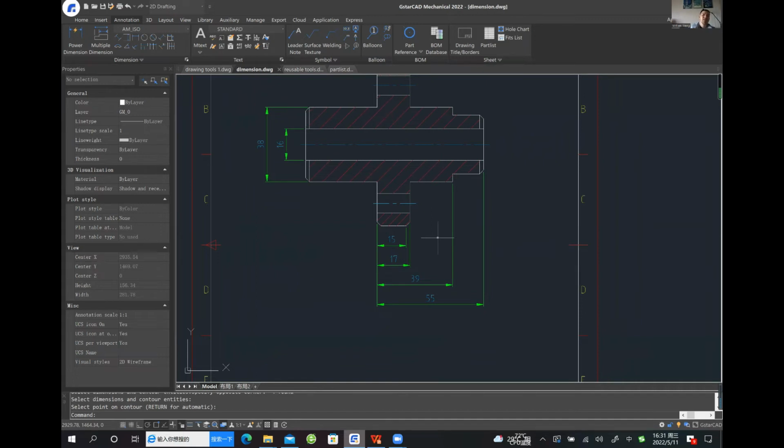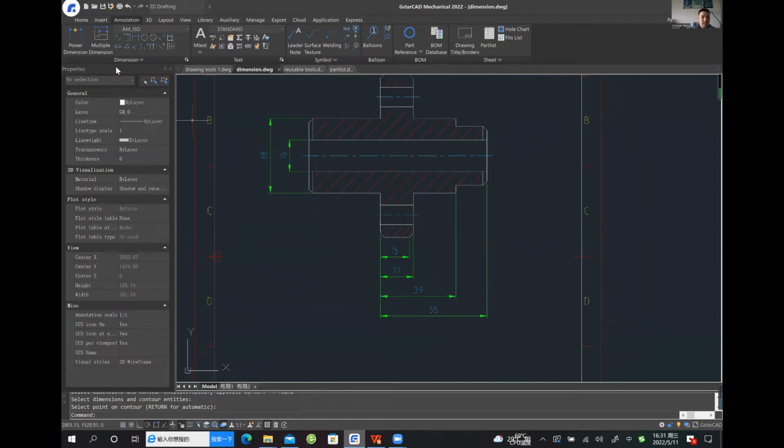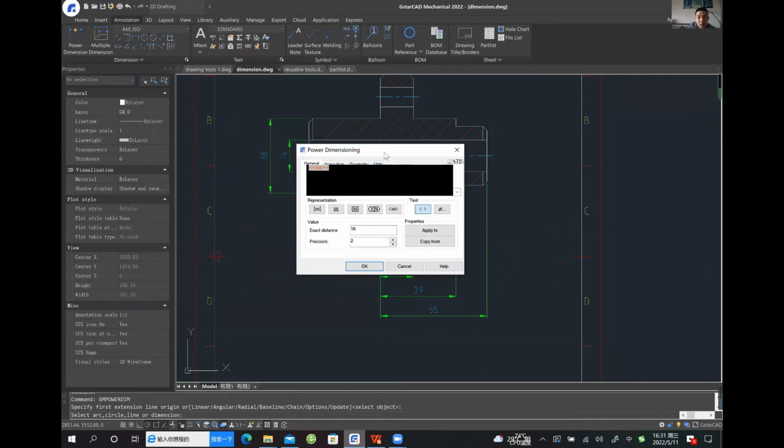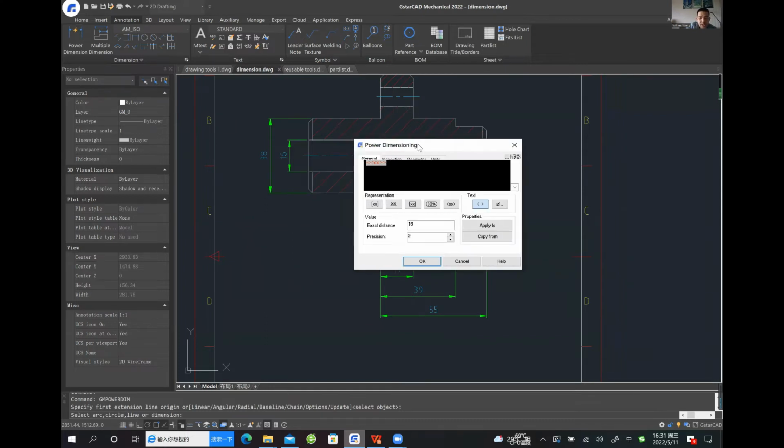And besides, we also have the smart tools to change or adjust the representation of the dimension text. Like we can do the power dimension here, and we can select it. Then there will be a new window that pops up, and in this window we can change the representation of the text here.